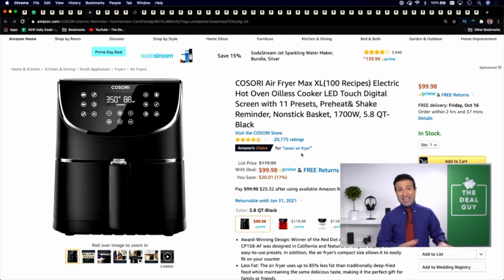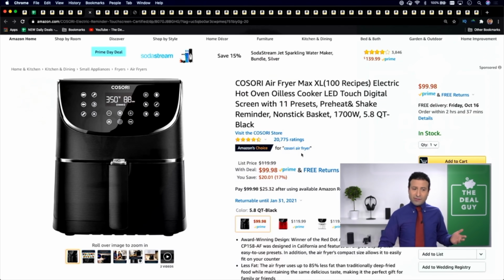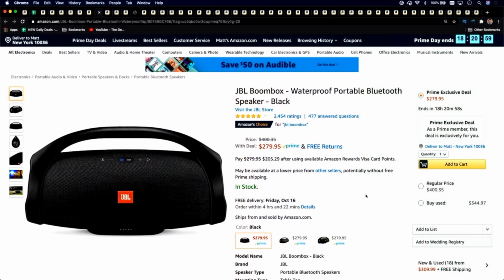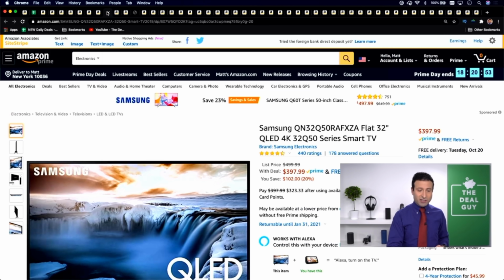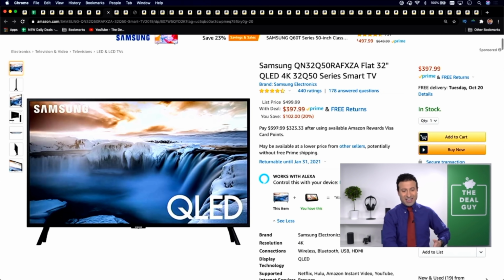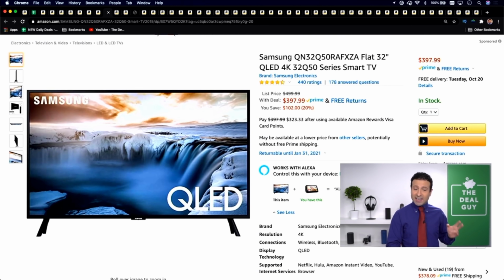If you see something in real time, it's basically like Christmas is now underway in terms of gift-giving shopping. With the fact that Prime Day is now in October rather than July, it's a little bit more timely for a lot of us. I know times are tough, so this isn't just about luxury items like a JBL boombox, which is $400 down to $279. That's an awesome deal. I'm including that on my top 50 list, but there are a lot of deals today where if they are things that you need, if they're necessity items, great. If you can treat yourself, awesome. And if you can get your holiday shopping done early, even more power to you.